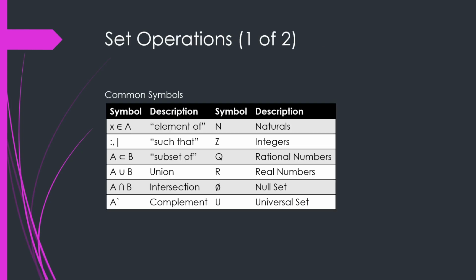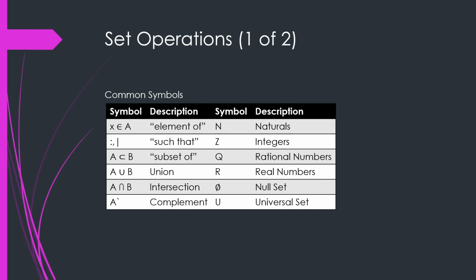Moving back here, if you see a grave accent, or if you see a tilde mark, that is the complement, and that is given a set A, A's complement is everything that is not in A. This one can get a little bit muddy. You can end up with some massive, overcomplicated sets very easily. So I'm going to try to keep those examples simple and also keep them to a minimum.